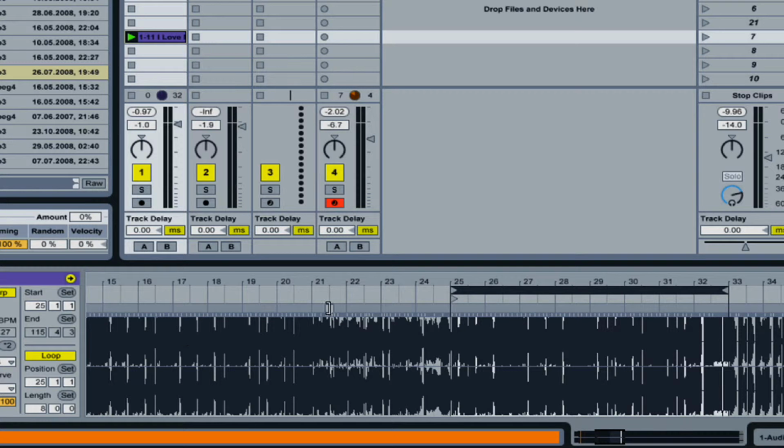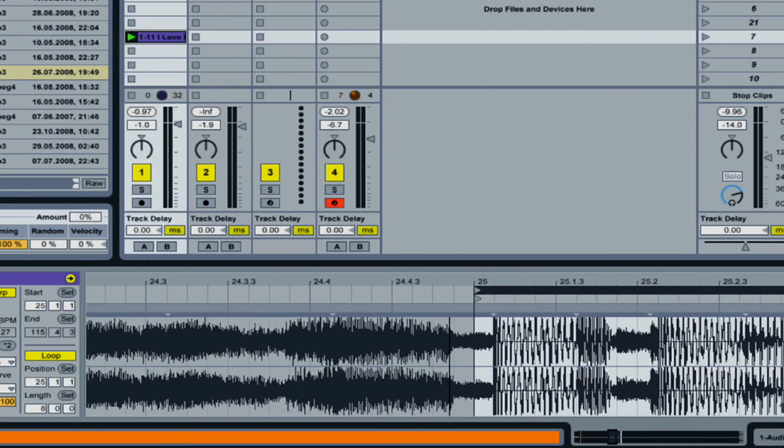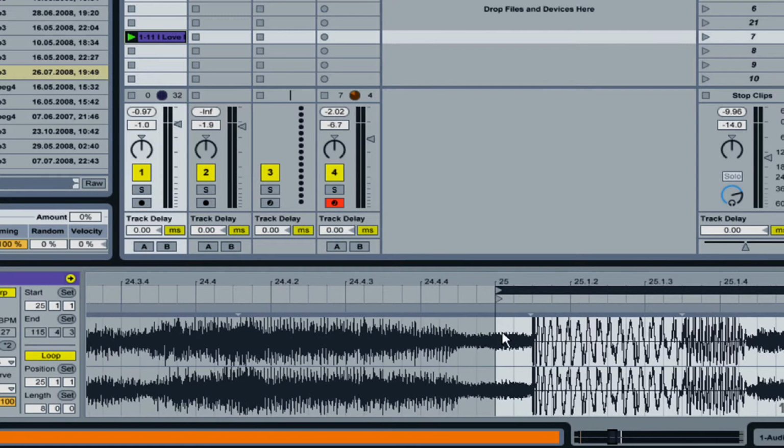I can definitely tell that by the time we get over here, it's noticeably off. It's slowly getting more and more off as time goes on. So let me get over here to bar 25, for example. And as we can see, bar 25 should be right where this marker is.